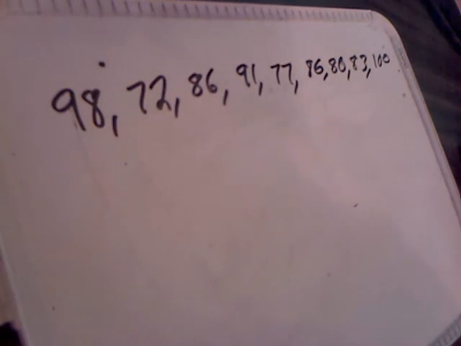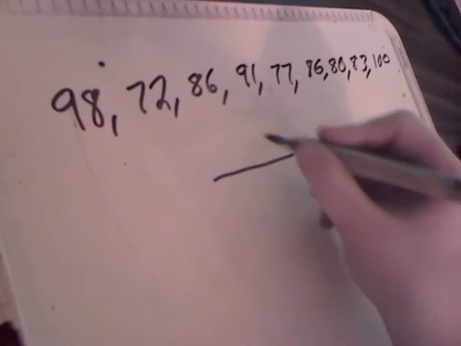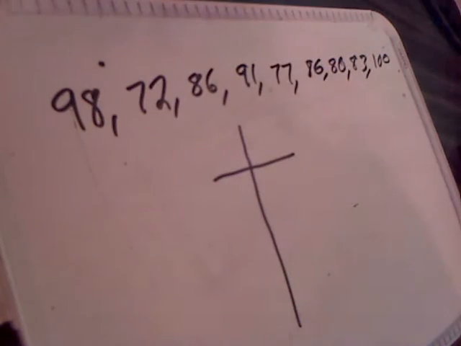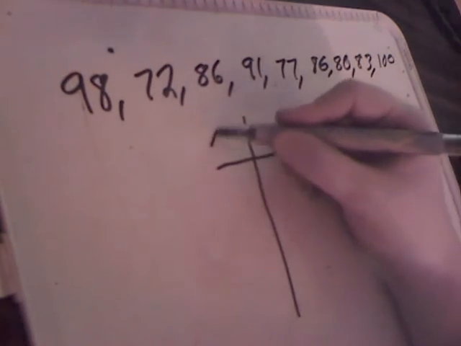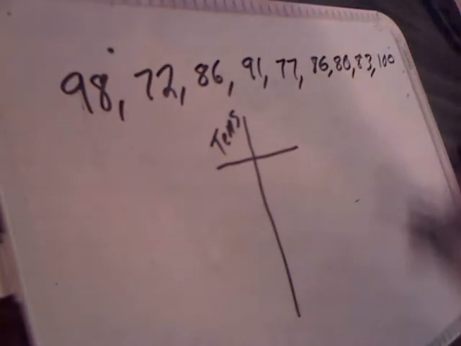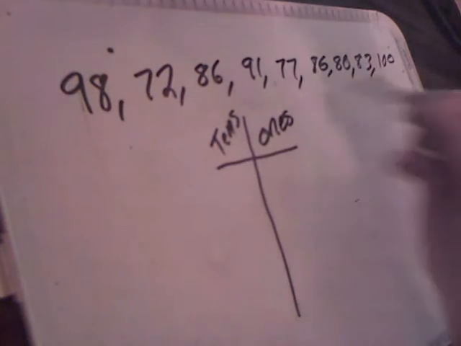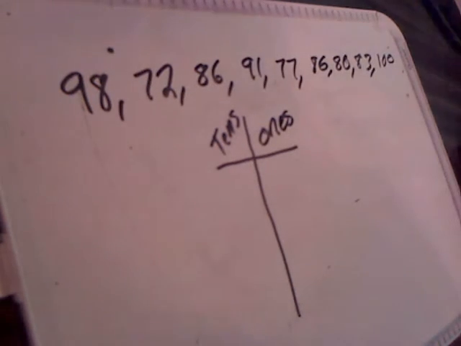It's a way of organizing numbers so that they're easier to read, and it also helps you be a little bit lazy because you don't have to rewrite the same number over and over again, which you will see as soon as we set up this chart. The stem and leaf chart generally looks like this. There are two columns. There is the tens column, and then there is the ones column. Those place values can change, but typically for what we're going to work with, they won't.